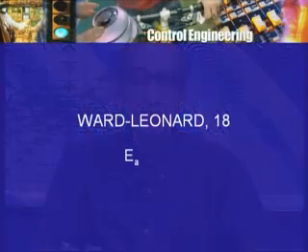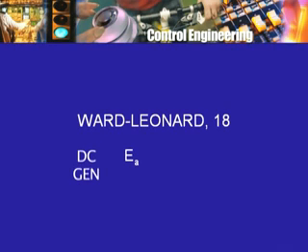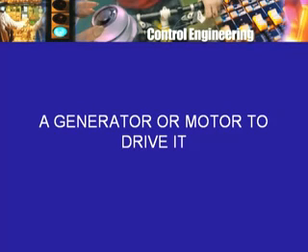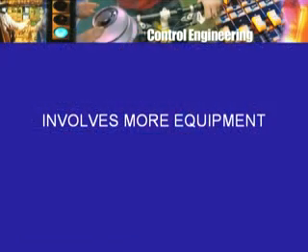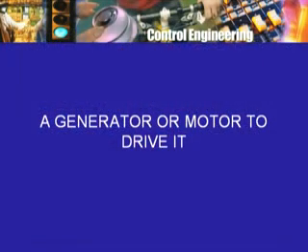So the solution was to have a DC generator which produced the required voltage for the armature of the motor which was to be driven. But then the DC generator would require something to drive it. Now that something to drive it could be an IC engine, but it could also be an electric motor. And so this is why the whole thing may look like involving too much equipment. You have an electric motor which is connected to some load whose speed perhaps you are required to change over a large range and over a large range of torque values. Therefore you need a variable DC supply EA. To produce that, you have a DC generator which then has to be driven by a DC motor or an AC motor depending on what may be available.